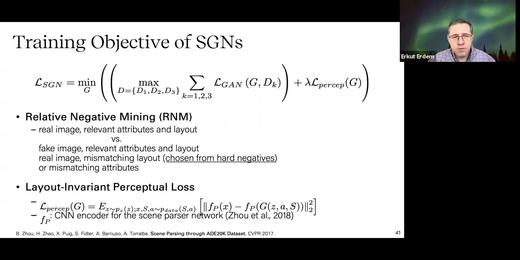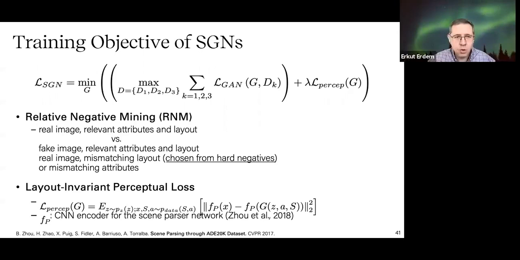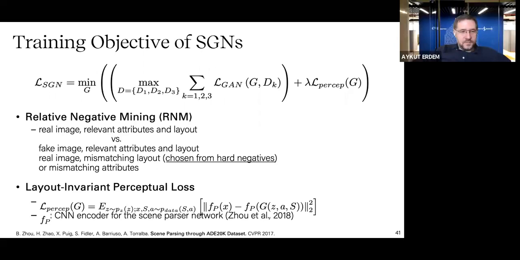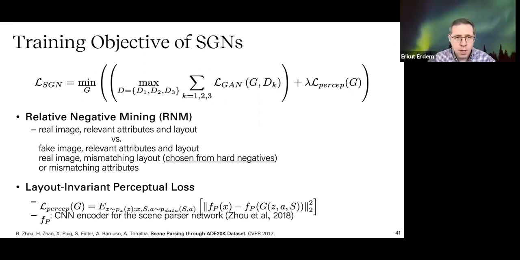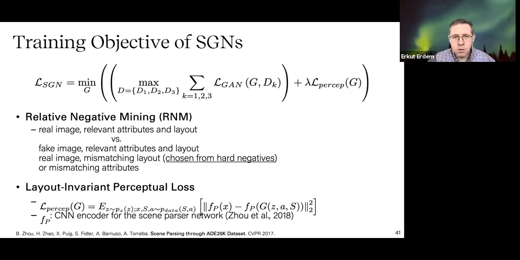Again, to train generative or image-to-image translation models, a common strategy is to consider some perceptual losses to increase the photorealism of the generated images. But this perceptual loss generally considers some pre-trained networks on datasets such as ImageNet. Okay, so in that sense, they are considering an additional network which performs a classification task.